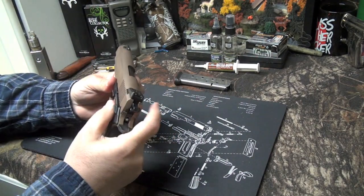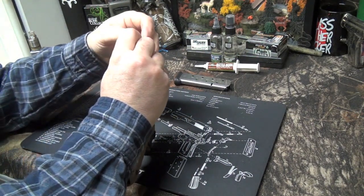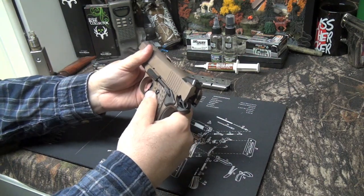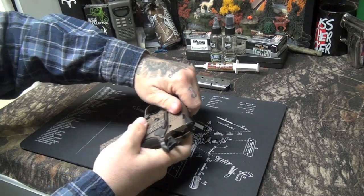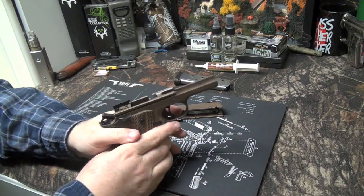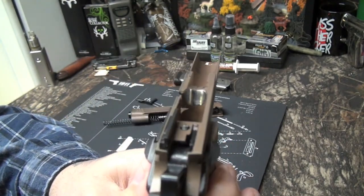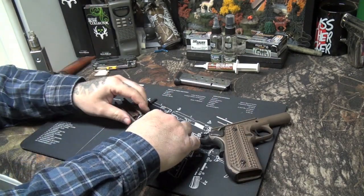Let's give it a quick breakdown - it breaks down like a standard 1911. You got your plug up here - swing this out of the way. Take this to your notch; most of you guys know how to take down a 1911 so I'm not going to get too much detail on that. Take the slide off - show you guys the frame quick. Typical standard 1911. Extractor, feed ramp - nicely done.